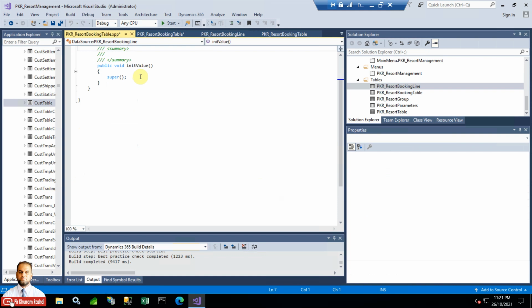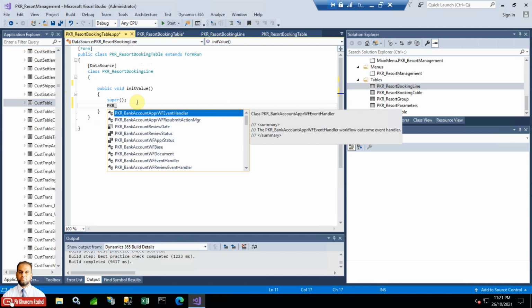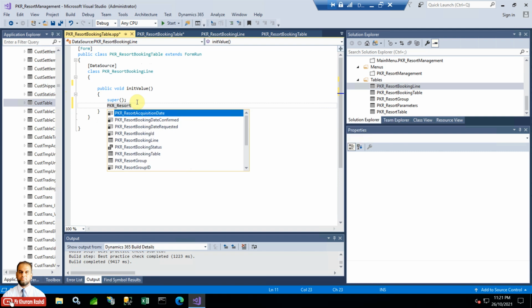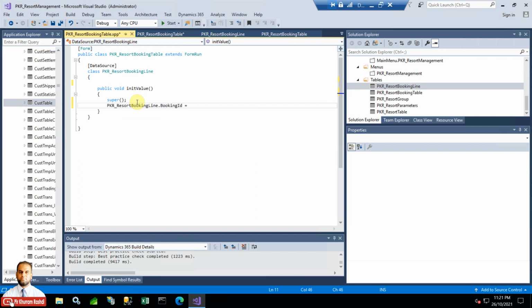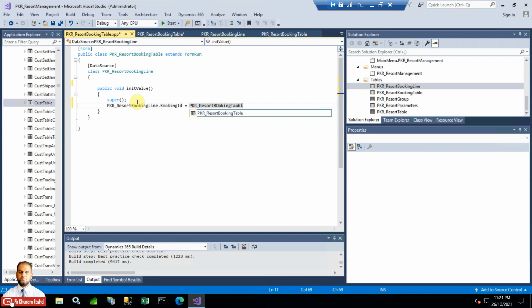In the init value method, just after the super call, remove the documentation, and after the super call I need to mention that resort booking line dot booking ID is to be populated from our resort booking table, yes this one, and then booking ID.